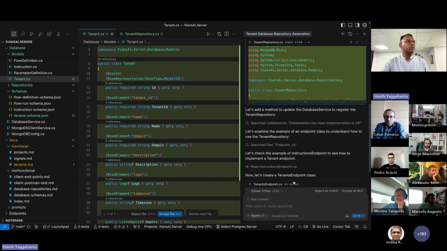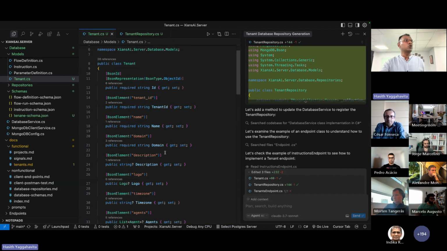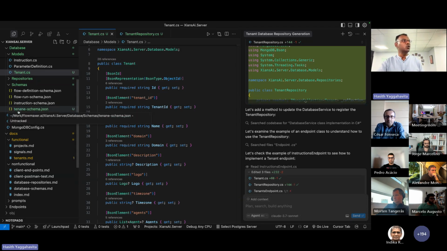So let me see, it has created three files, tenant endpoint. I did not really let it generate that one. So I'm going to accept the two other files which it has created.